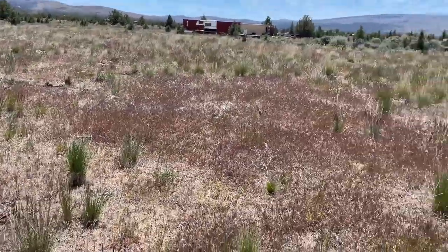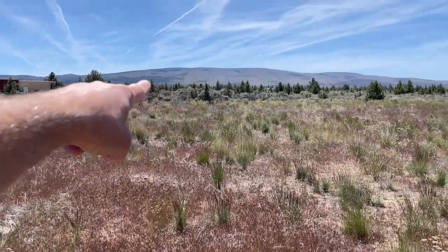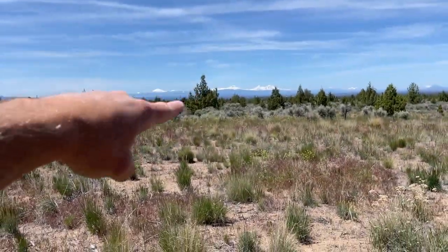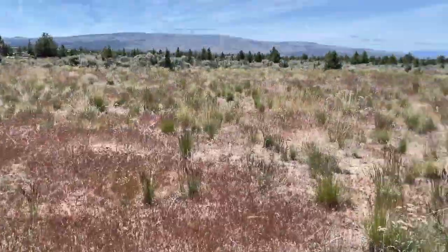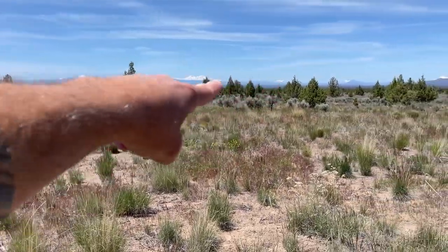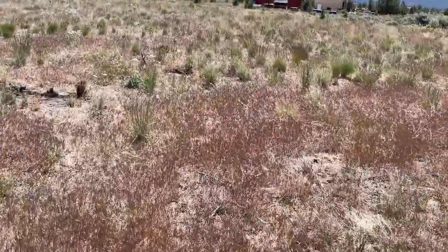People are so worried about fire, and that is what you want to worry about in fire. That stuff burns hot. I can just put out a grass fire with my flip-flops. I can just stomp on it and it goes out. You've got to have equipment to put out fires in that stuff. That is no joke fire. This is a grass fire. It's not the same thing at all.